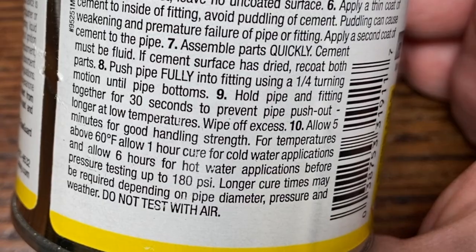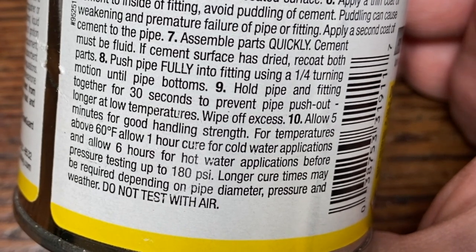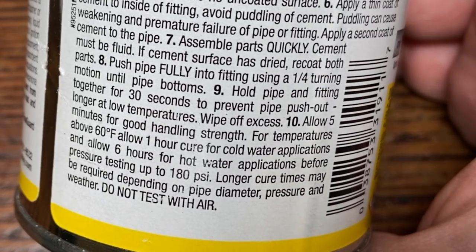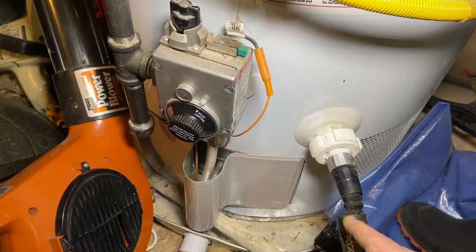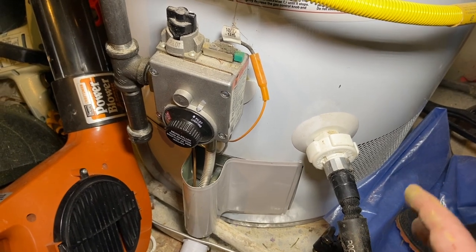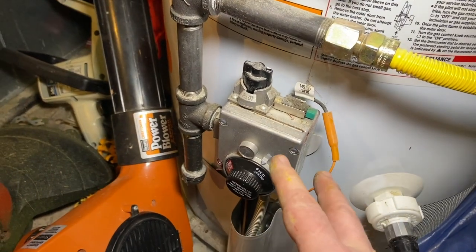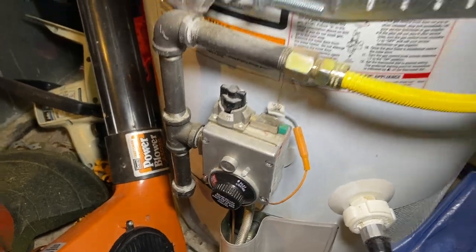Whew. Okay, so it says, for temperatures above 60, allow 1 hour cure for cold water applications. Allow 6 hours for hot water applications. So we're not gonna wait the 6 hours. We're actually not gonna put hot water back in the line. We're gonna put cold water in the line. We're gonna drain the tank and we're gonna put cold water in. We're not actually gonna turn this back on, and my friend can turn it back on in the morning.